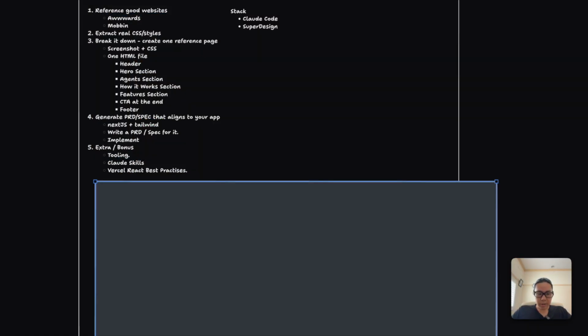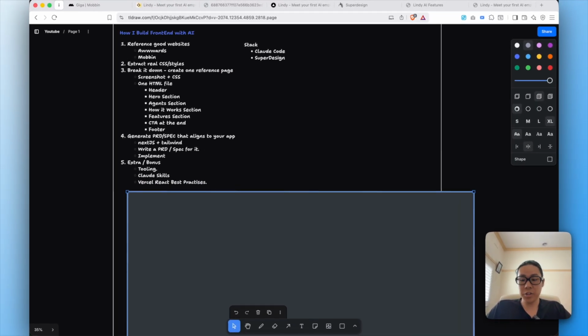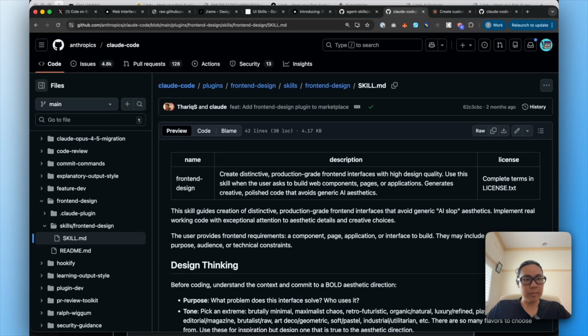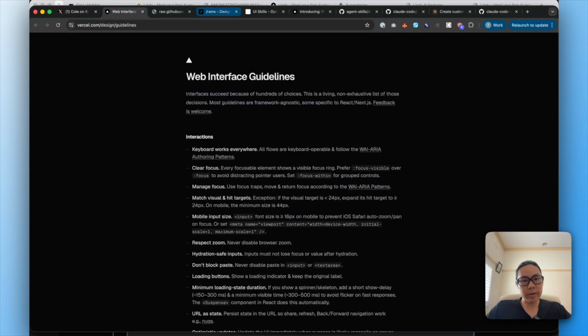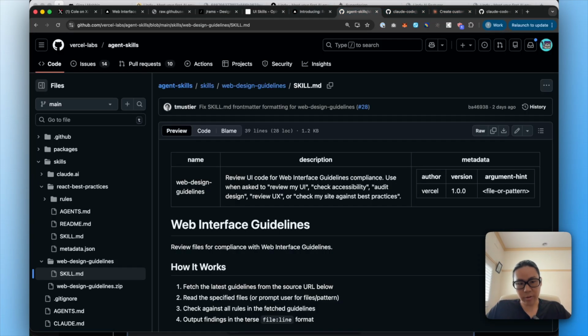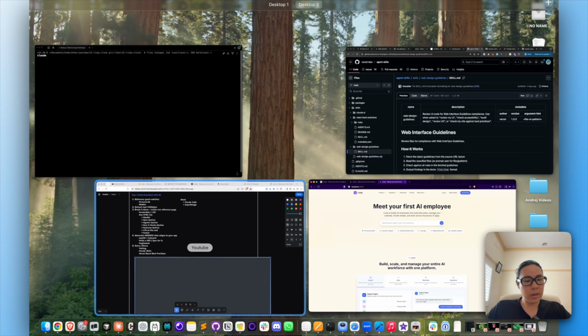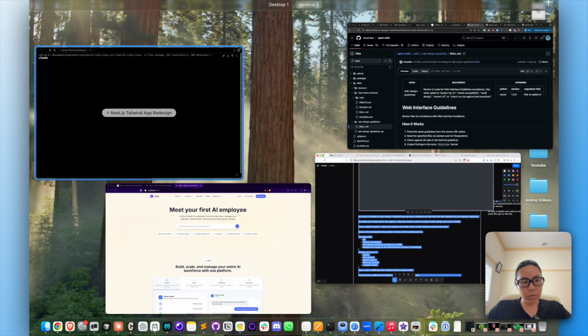So with 4 and 5, I'm going to combine them, but with number 4, we're going to create a PRD spec that aligns the HTML parts and features that we created in Super Design. And then we're going to also add some Claude Skills and go over some tooling that helps the LLM align better. So I'll quickly go to number 5, and basically there's a tweet that I'll link, and there's just a lot of these new skills or MD files that are coming out that allow the LLM to process things better by Claude Code, Vercel, and other people building things.